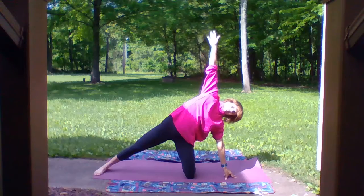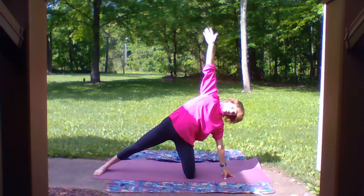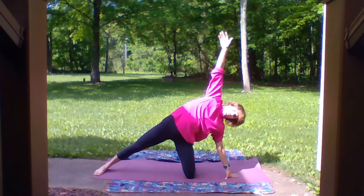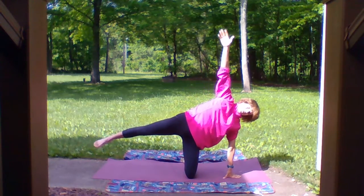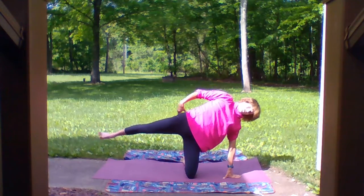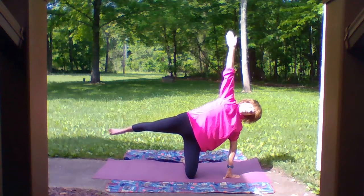Two more. Here's one. And two. All right, we're going to go back down. Use just those muscles on that right side to lift. Nice and controlled. Try not to throw your weight forward to do the lift. Use your muscles. Use them as they are made to be used.